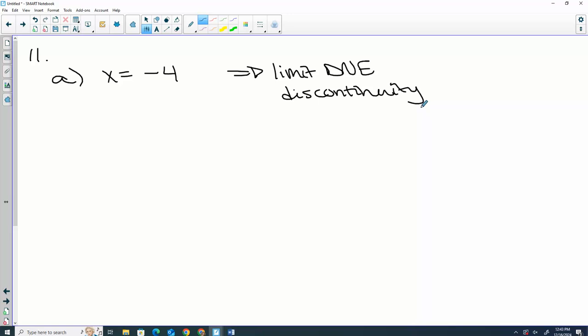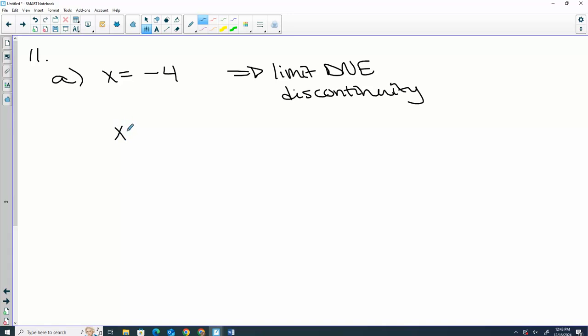In order to be differentiable, that means there is a derivative. So, things that cause us to not have a derivative. Remember, the limit has to exist, the function has to exist, and they have to be equal. The function exists there, your actual function value is at 0, but the limit doesn't exist because as you're approaching from the left and the right, they don't match up with that discontinuity.